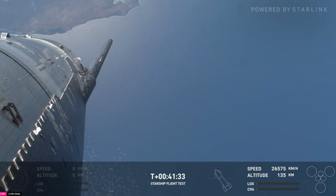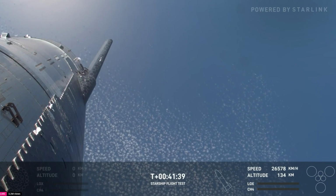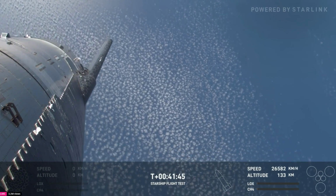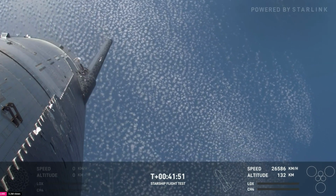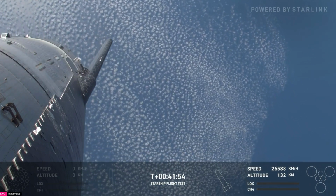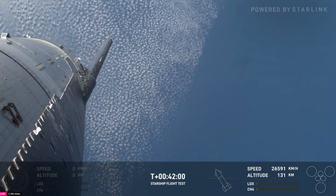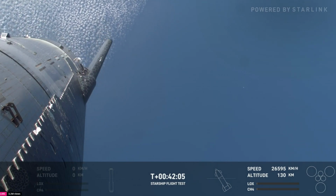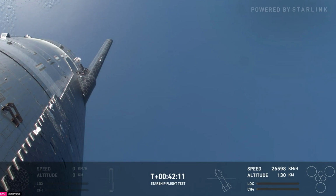Now, re-entry is typically a portion of flight where we don't have communications with the spacecraft, because it'll be re-entering at about 8 kilometers per second, or about 5 miles per second, of roughly orbital velocity. At those speeds, the spacecraft moving through the atmosphere results in friction and creates a plasma field around the vehicle. We saw this in action on Flight 4 thanks to Starlink, and wow, it was breathtaking. The blanket of plasma ends up distorting communication frequencies, so it's not uncommon to experience brief blackouts in communication, but hopefully that's not the case today.